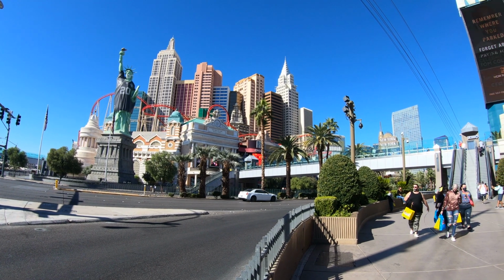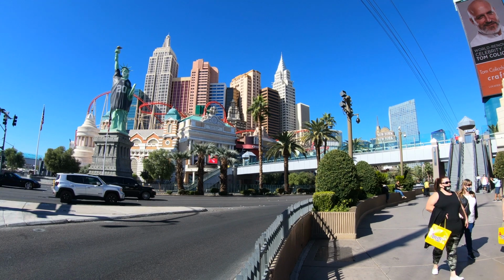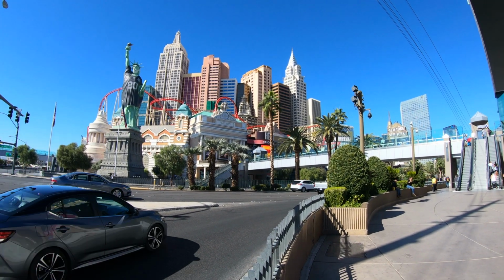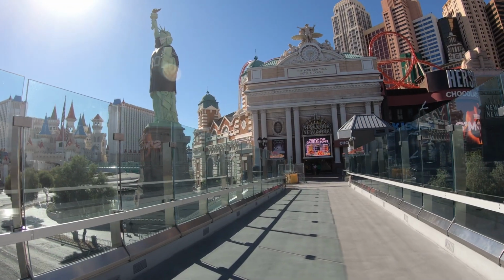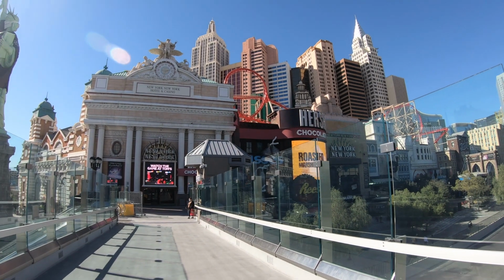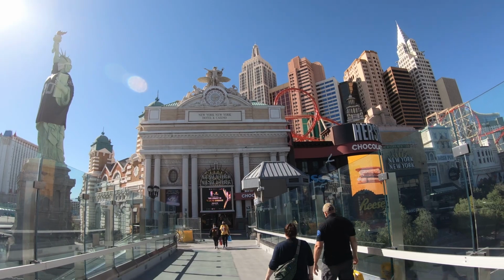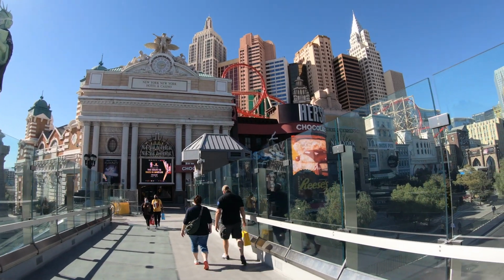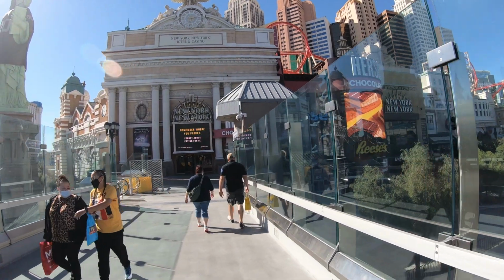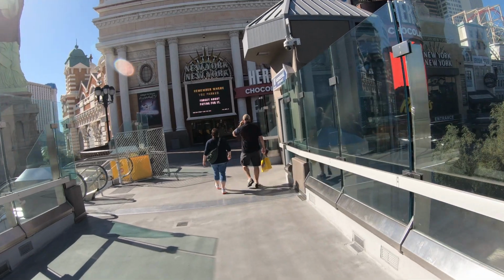Right off the bat, some of you may be wondering, hey, Jeff from New York, why is the Statue of Liberty wearing a freaking Raiders jersey? I was here during the Raiders' Las Vegas inaugural, their first season here in Las Vegas. The number 20 jersey belongs to Damon Arnett, a cornerback here for the Raiders. The same jersey we saw at the M Resort video just a couple videos back. This town must really like that guy. Anyway, that explains the jersey on Miss Liberty.